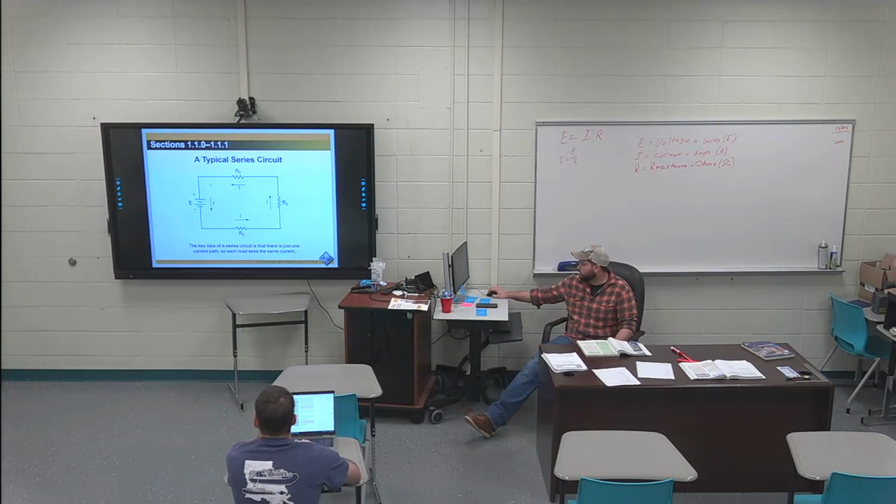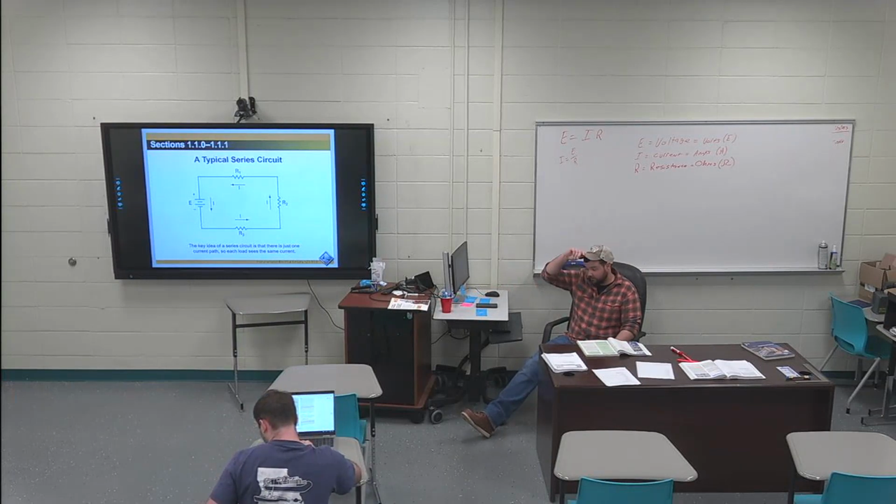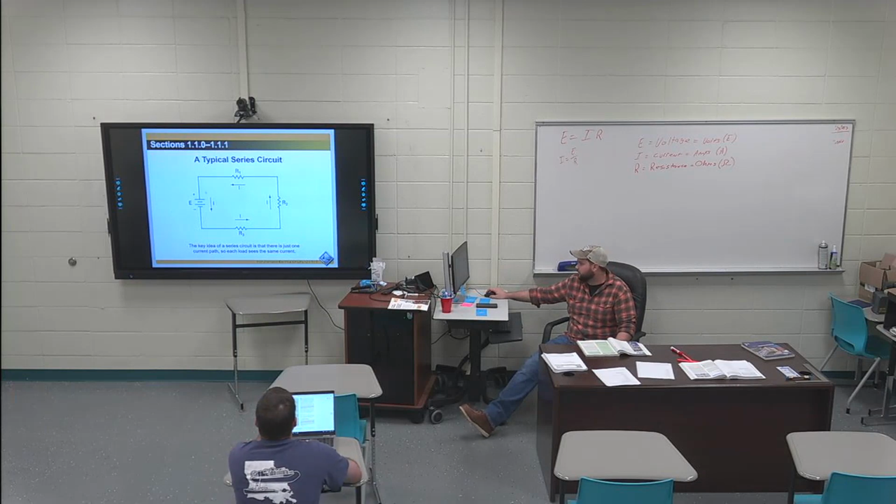So if you're looking at this circuit on the board, whenever electricity was first formed, they thought that ions flowed from positive to negative, but later on they found out that they flow from negative to positive. So ironically, if we would have figured out more about electricity, this would actually be reversed. But current flows from negative to positive. There's a negative buildup of ions in the negative terminal of a battery, and then they flow towards the positive.